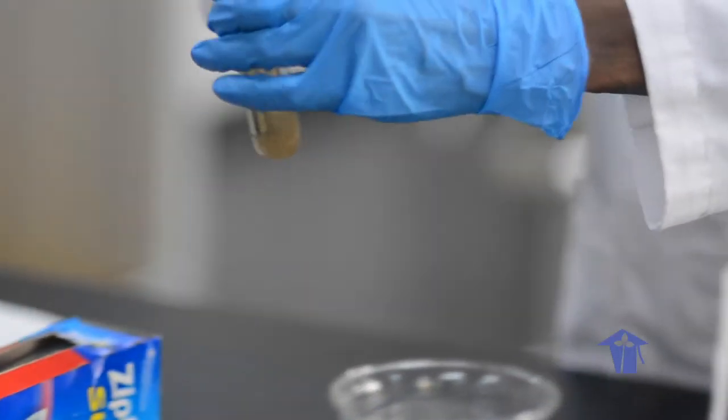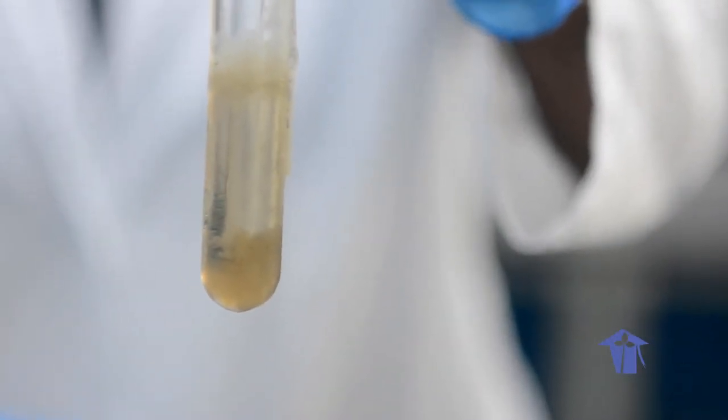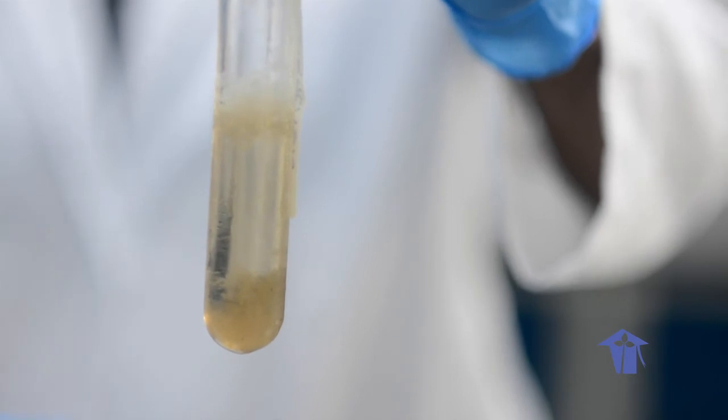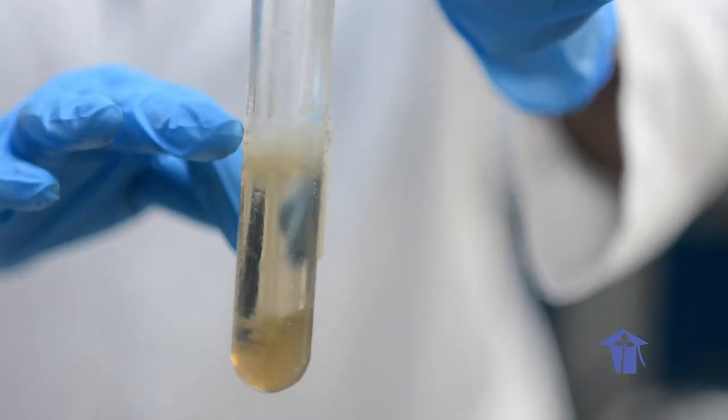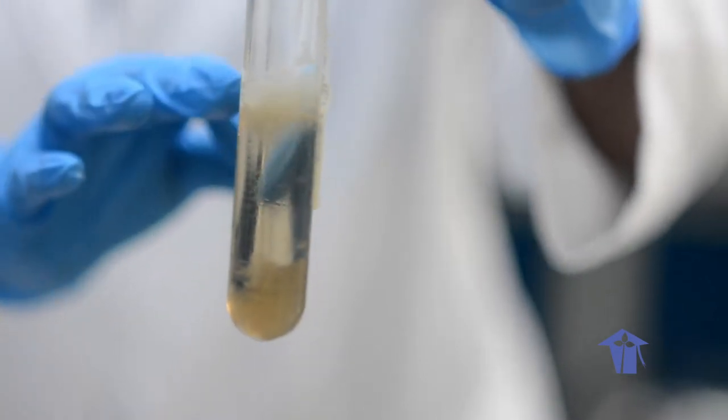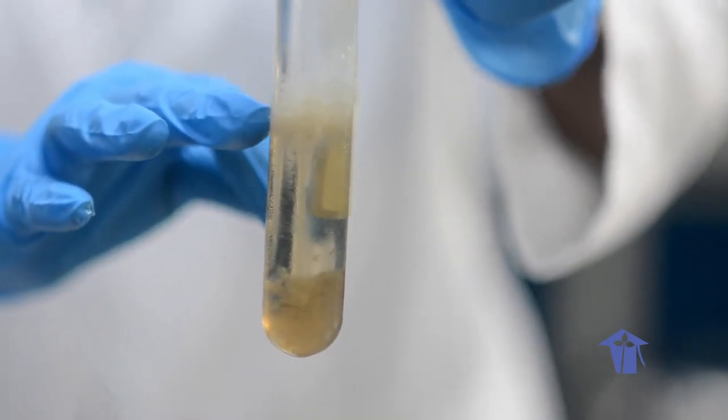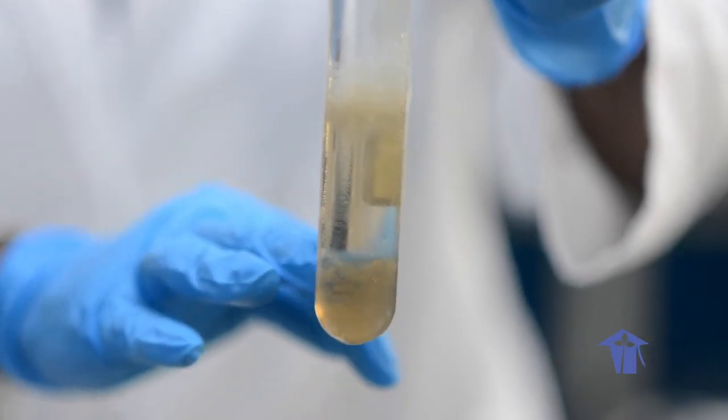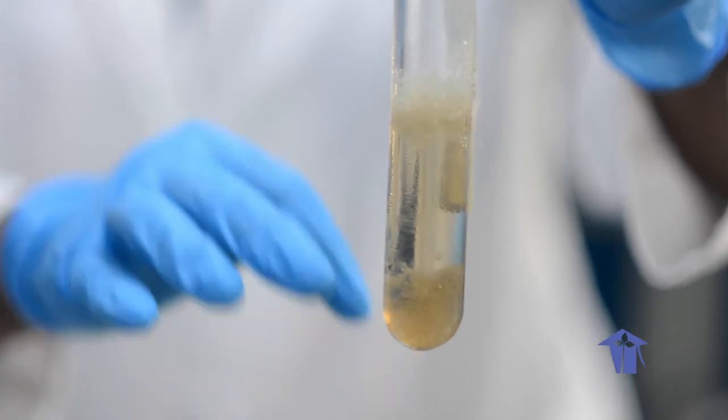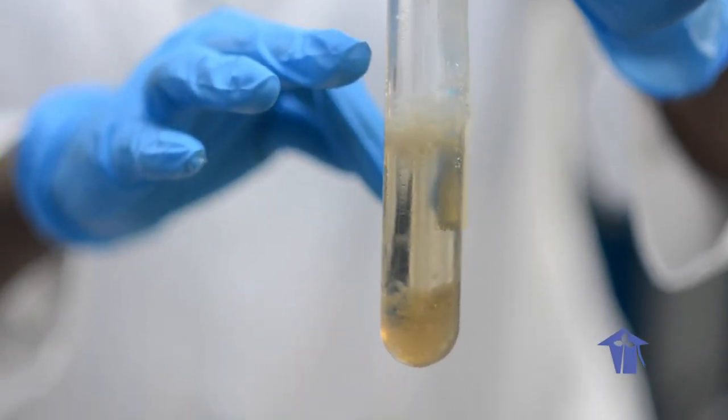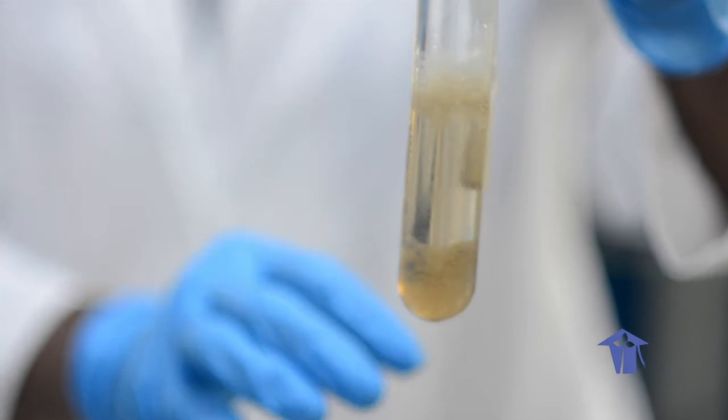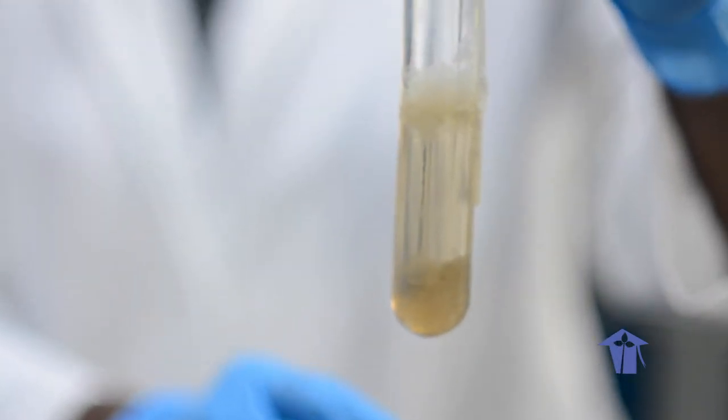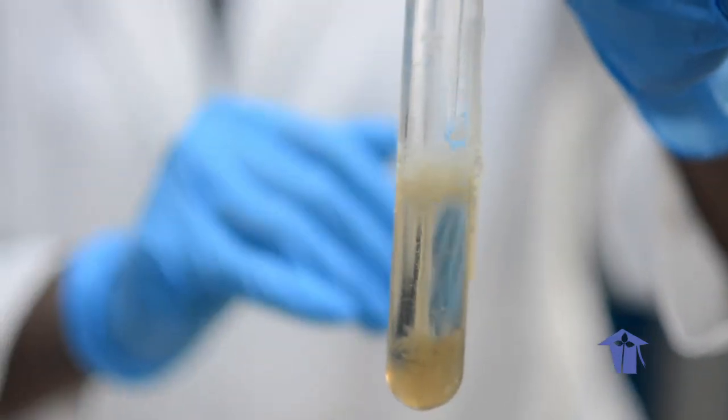At the end of 10 minutes, what you should observe in your boiling tube is the separation of the DNA from the banana cells, which you can see as a cloudy layer in the middle of the boiling tube. The other contents, all of the other cell debris and so on, are at the bottom of the tube. And the rest of the alcohol is on top. So, you should see something like this in your container at the end of the procedure.